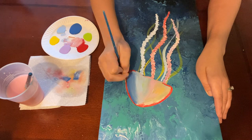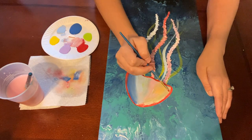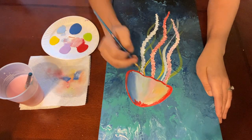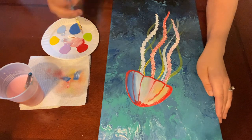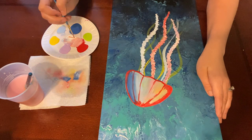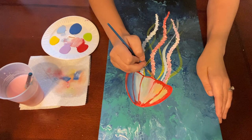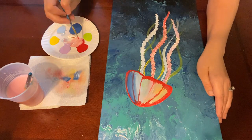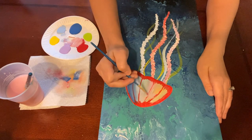And I'm also going to take that red after I finish outlining it, and I'm going to cut the jellyfish up into different sections. And this is just going to help break up the colors a little bit and just add a little bit of dimension to the jellyfish. And as I'm doing that red, I'm kind of fading it into each section. That way there's no solid lines, and it'll look a lot better when I go back in with that final coat of paint afterwards and finish off the jellyfish when I do that.